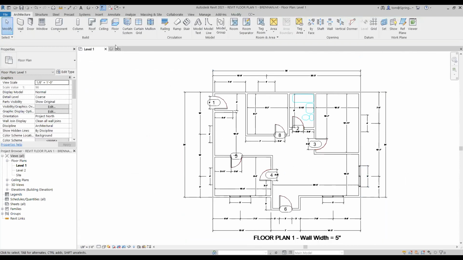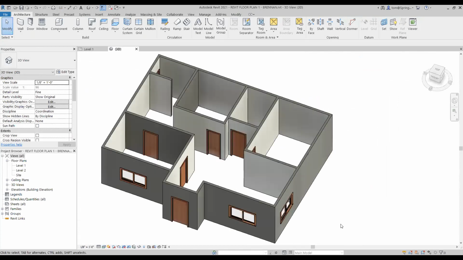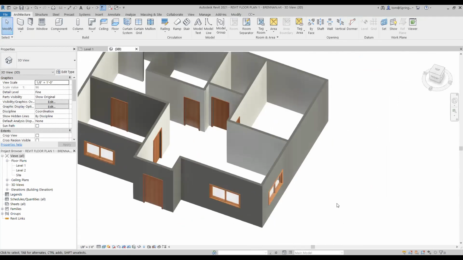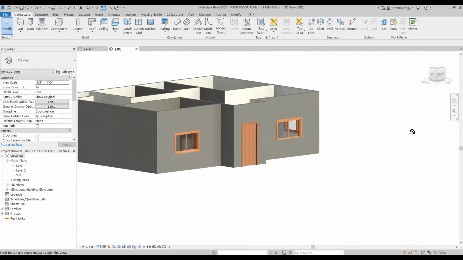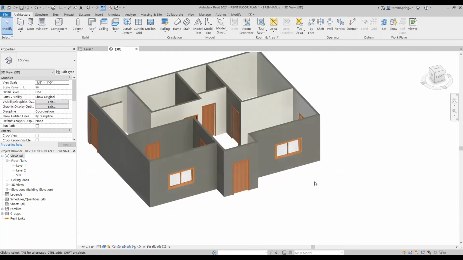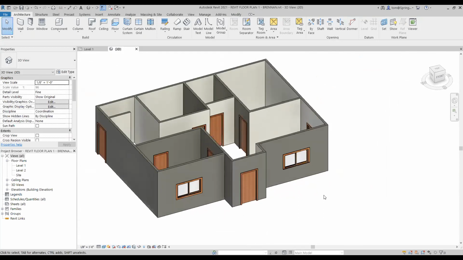And so once I drop those in there, go ahead and take a look at it in 3D. And hey, it's starting to look like something now. And I can go ahead and take a look at it. And I can actually see through the windows into my structure. Pretty cool. And so as I do this right now, I got my 5-foot windows in place.